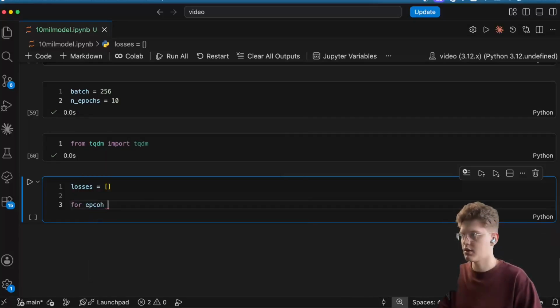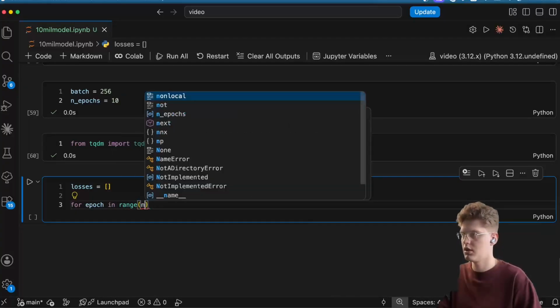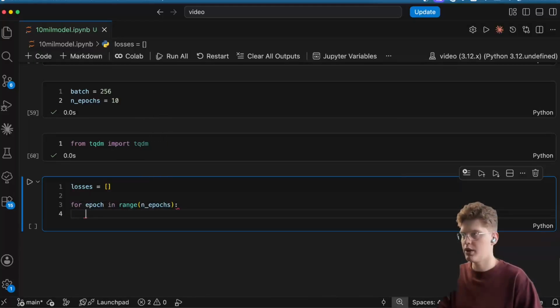For epoch in range epochs. Now we need to split the training data into batches and process it batch by batch.